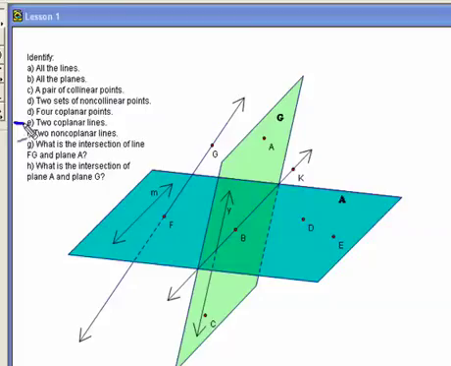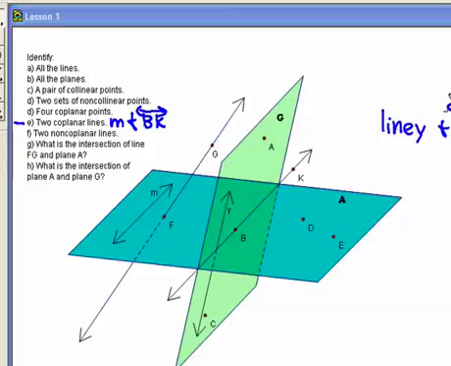And then in F, identify two coplanar lines. So, two lines that are on the same plane. Well, M and line B, K, those are on the same plane. Those are coplanar. But line B, K, if you look at it, it's basically the intersection of those two planes. So, it lies on both of them. So, we could also say line Y and line B, K. That's another option there. But we only have to do one of those. But just so you know, both of those pairs work.